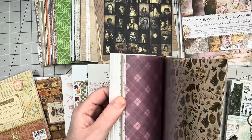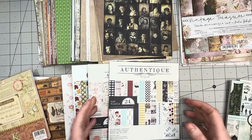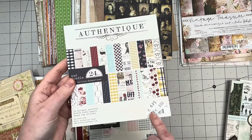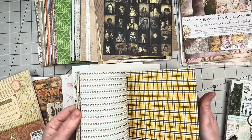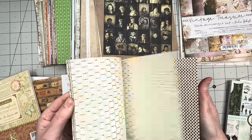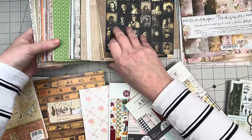It has different sorts of paper in it as well. Gardenia from First Paper. That is so cool. See, this was 7 euros and now it was 3.50 and I really liked it. That's why I picked it up. Why? Just to hoard it. Because never used it. Never used it.